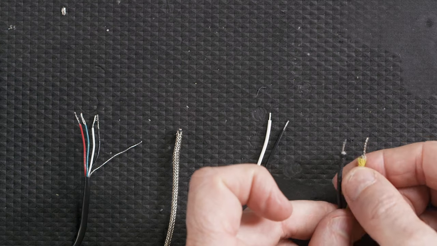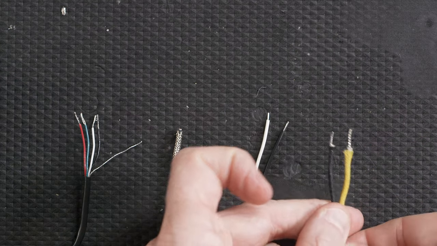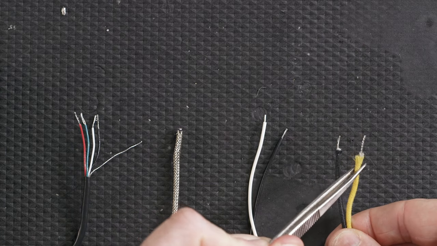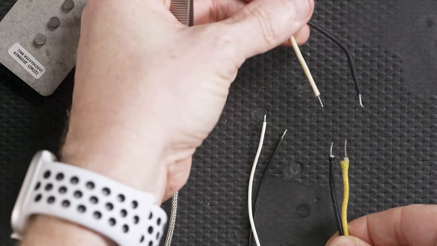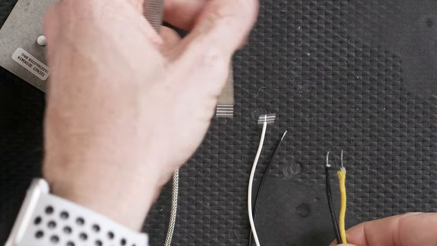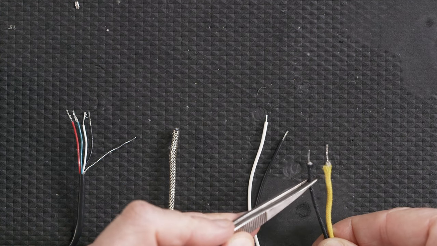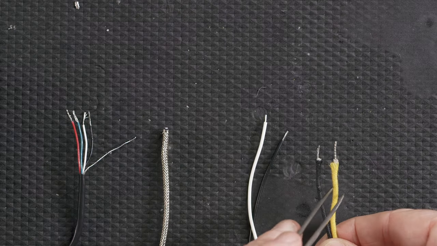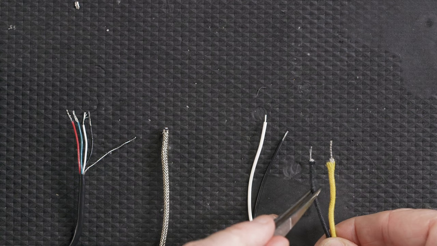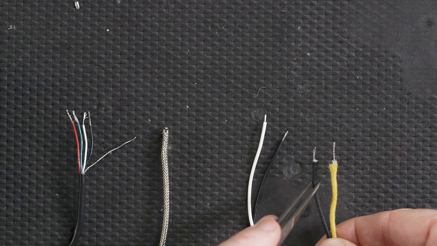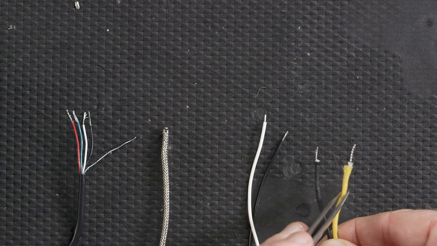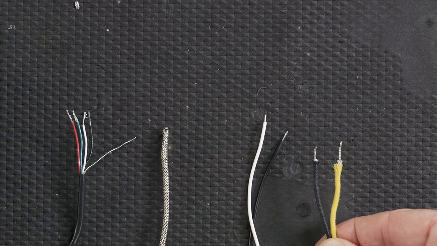With pickups there's going to be two types of wire: a ground and a hot lead. With this pushback cloth wire, the hot lead is going to be this yellow wire. Sometimes it's a white wire, like in this Jazzmaster pickup here. You can see it's got a black and a white, where this Tele pickup has a yellow and a black. The black is generally going to be your ground. Now every pickup manufacturer has different color coding, so make sure that you look up what those specs are on that particular pickup. For the Seymour Duncan, we have the black as our ground and our yellow is the hot lead wire. They both need to be connected to the proper location. The ground needs to be grounded and the hot needs to be connected to the proper terminal or lug on the potentiometer.